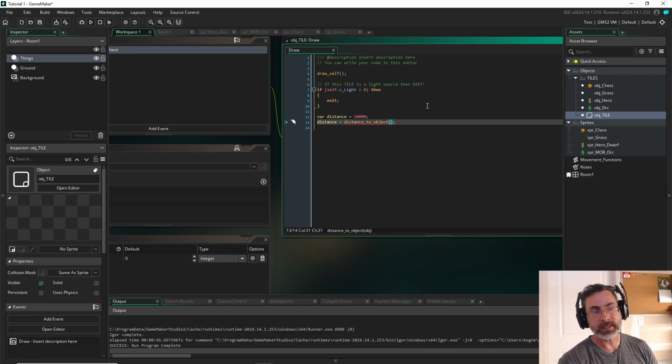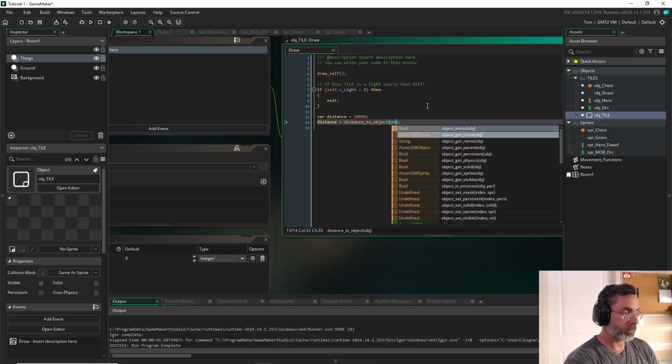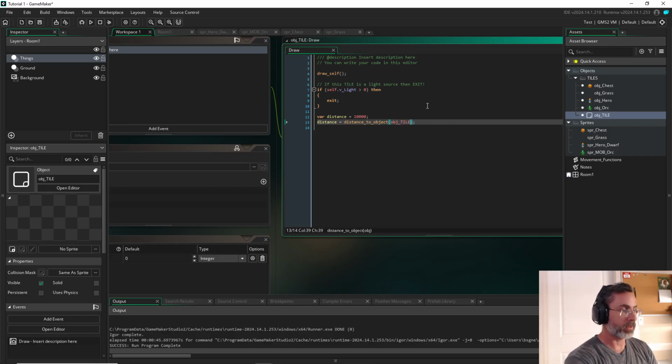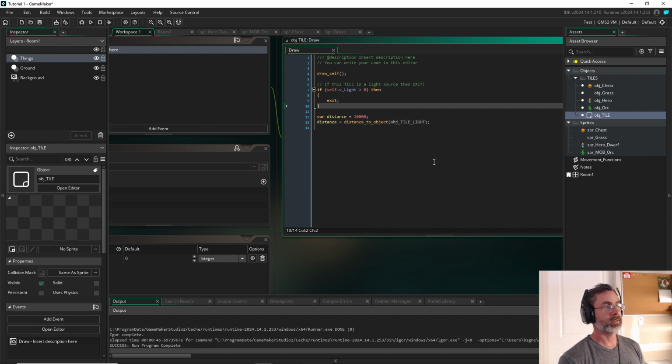No. Let's make another parent object called object tile underscore light. Oh, I misspelled light. There we go. Why are we doing this? Because we're essentially saying, hey, every tile in the game world is going to see if it is a light source. If it is, then it's going to kick out a draw.